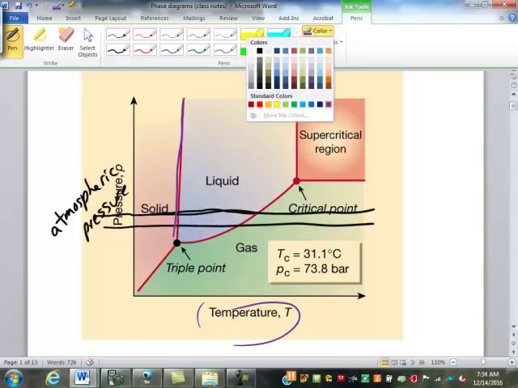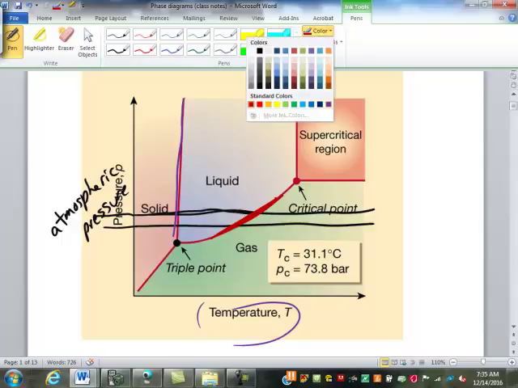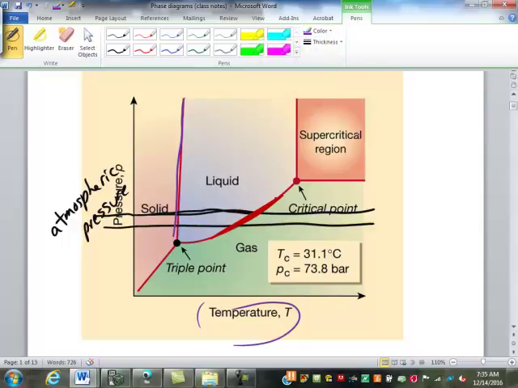This line down here is the transition between liquid and gas. And you can see that line has a little bit more slant to it. So over that range of atmospheric pressure, there's a bigger difference. At higher atmospheric pressure, and I'm just going to say that this is water right now. I don't know exactly what substance this really is, but it's a theoretical substance. At the higher atmospheric pressure, which is where we're at, water boils, goes from liquid to gas, at about 212 degrees Fahrenheit or 100 degrees Celsius.